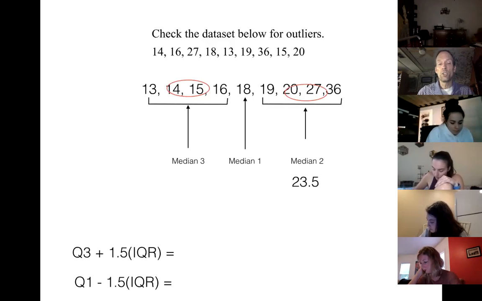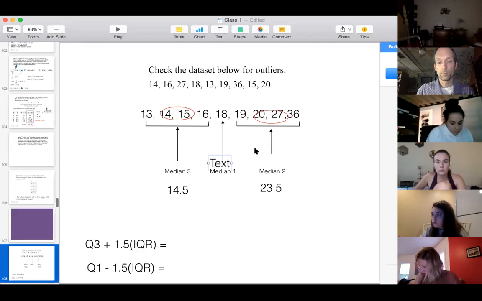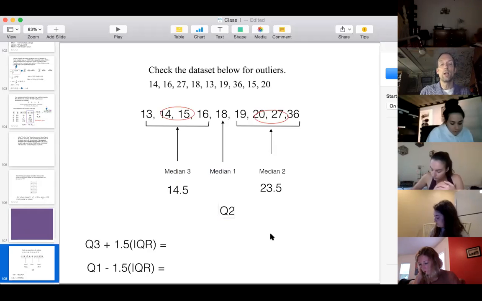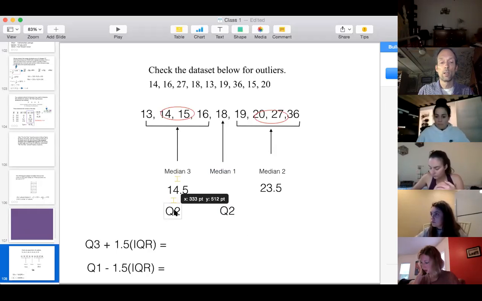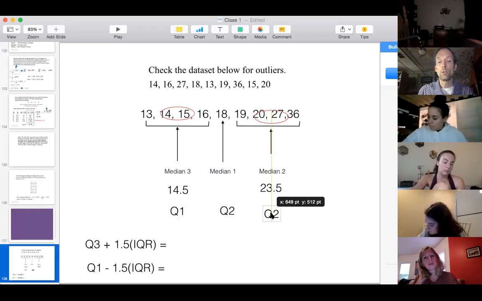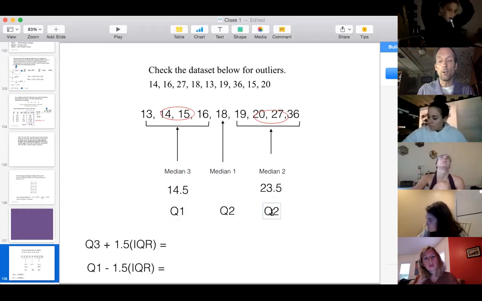This is for anybody that wants to pitch in. The median 1, what quartile is that going to correspond to? Let's write them in here. We know we're going to have 3. The median 1 would be quartile 2. And this is going to be synonymous with what percentile, everybody? 50. Excellent. Quartile 1 would correspond to our third median. And quartile 1 is synonymous with our 25th percentile.